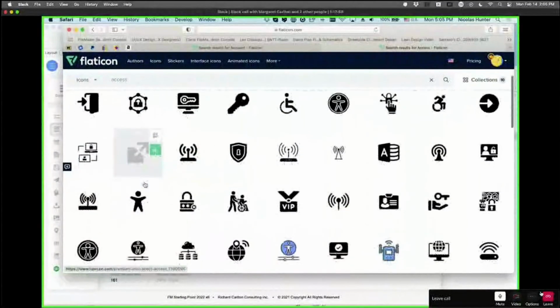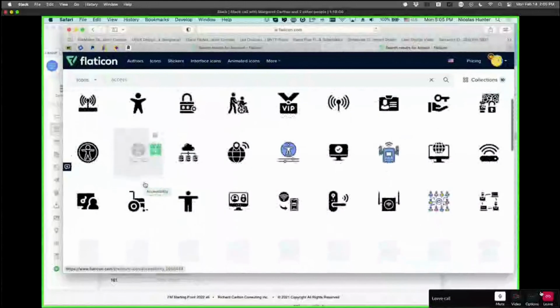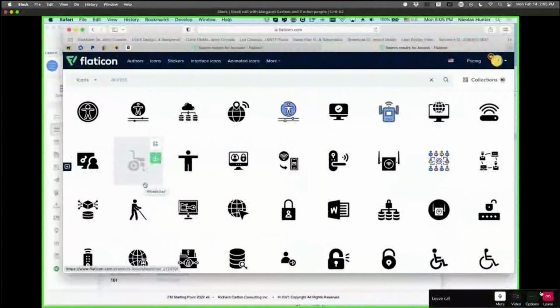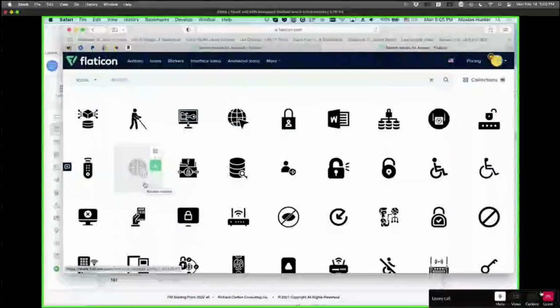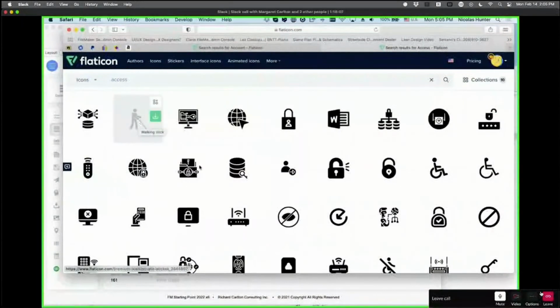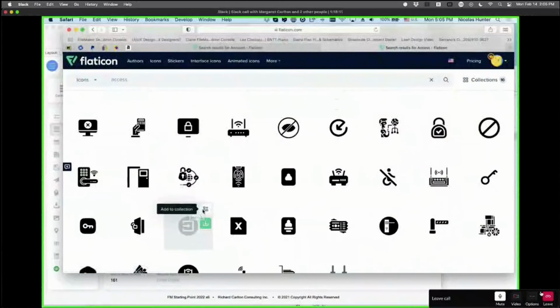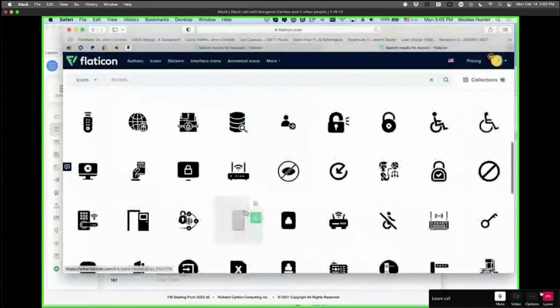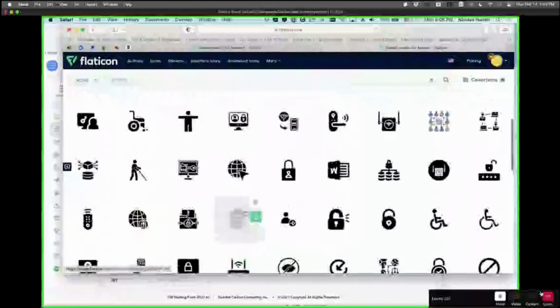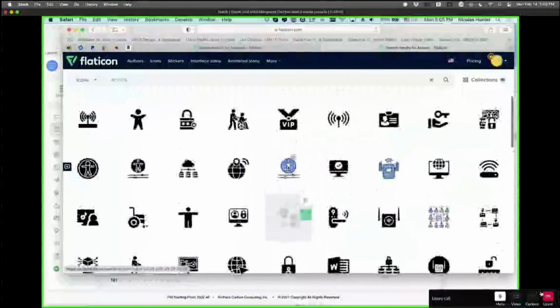Now this one, let's see, I don't know, quick access. I like this one. This one here, no. I don't know. What we can do, or what do you think? What can we use?